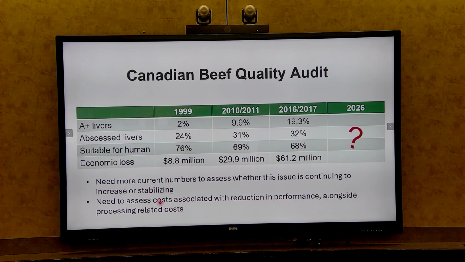But it should be noted that these numbers are based on liver costs and liver discounts. So these do not account for costs that are associated with reduced growth efficiency, increased feed costs, increased trim of the carcasses. And it's been 10 years since this was done. So it's important, I think, that we figure out how to do this estimate again to see, is this trend continuing, where we're getting a continued increase in abscess rates? And can we figure out what some of these unseen costs are?